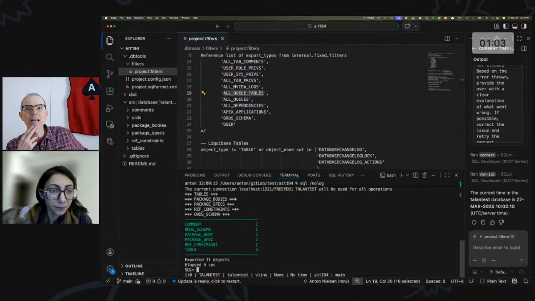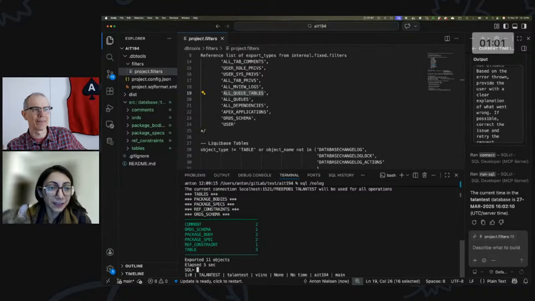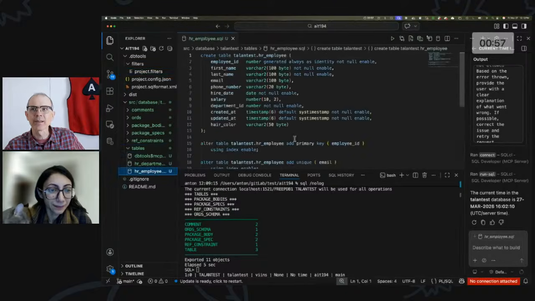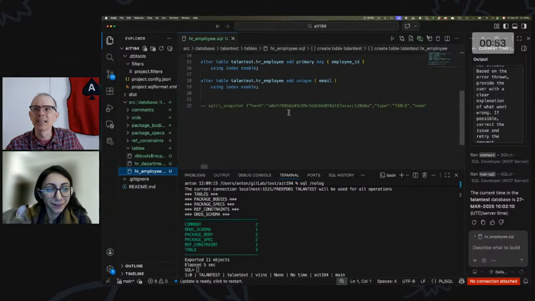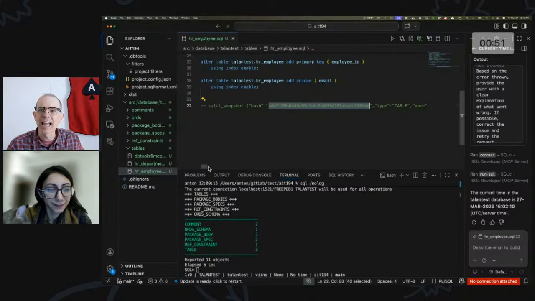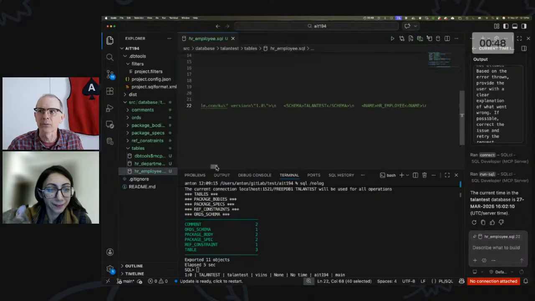It's creating all of the structure that I need, as well as the actual scripts. You can see it's got my create. Amazing. And the key element here is it's got this hash and this description of this table right here.